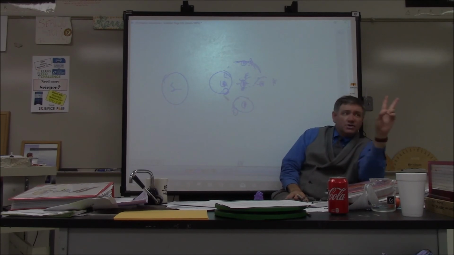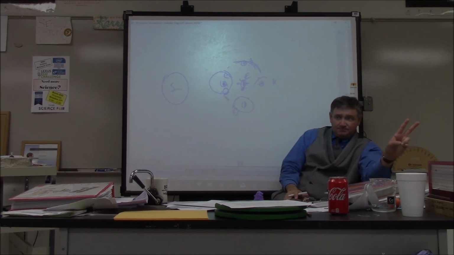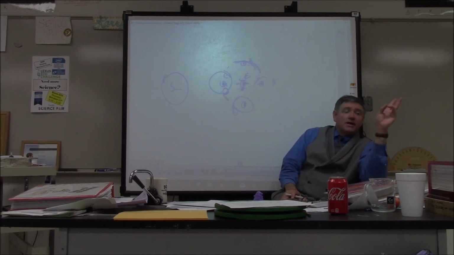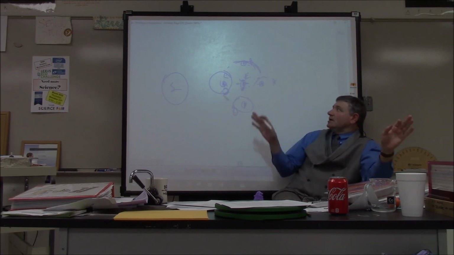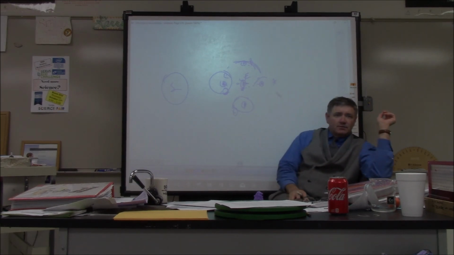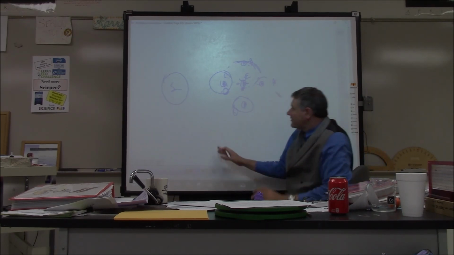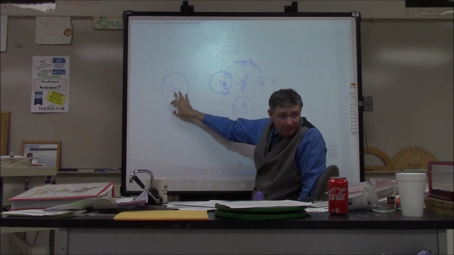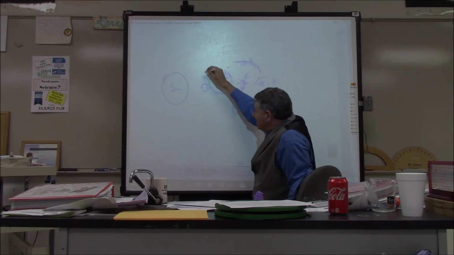Now, what are the two interior planets? Venus and Mercury. So here's the deal. Is it possible at night to see a full Venus or Mercury like you see a full moon? No. Well, first off, where are they going to be? Closer to the sun. They're interior planets, right? So let's say Venus is here.